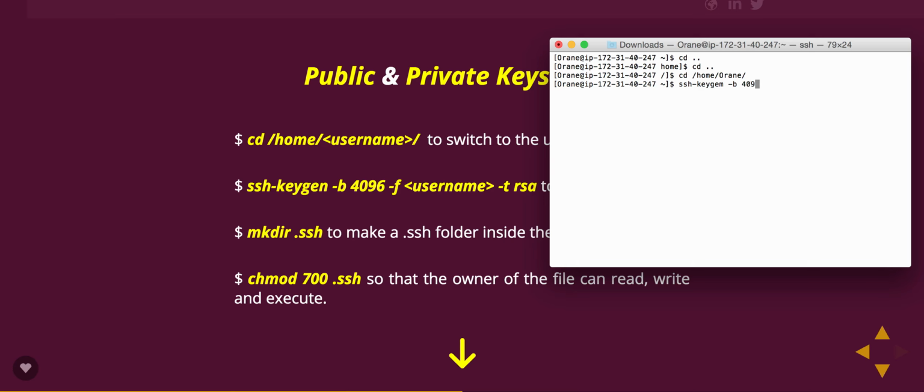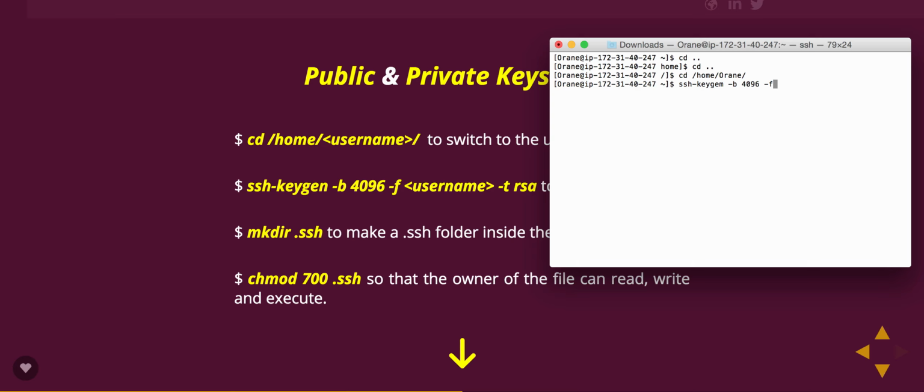So we want it to consist of 4096, and you can learn more about keys online in a separate tutorial. We might just create a tutorial for that, but we'll just be leaving that out for right now because that isn't very important in what we're trying to do.